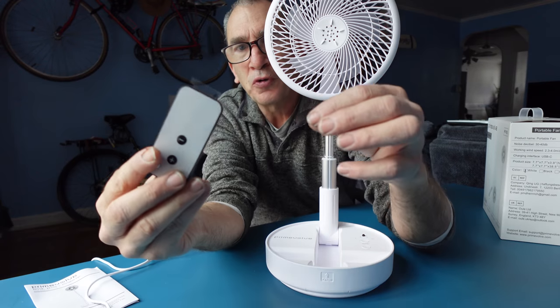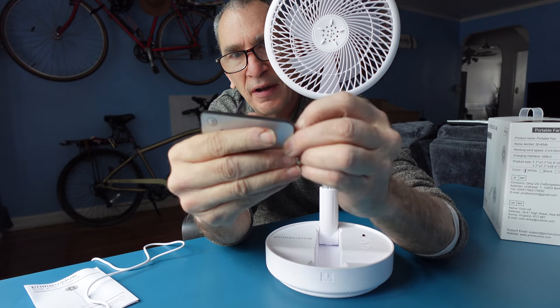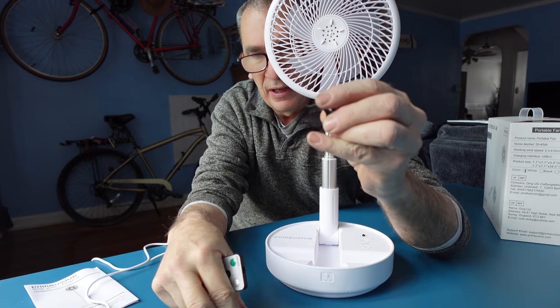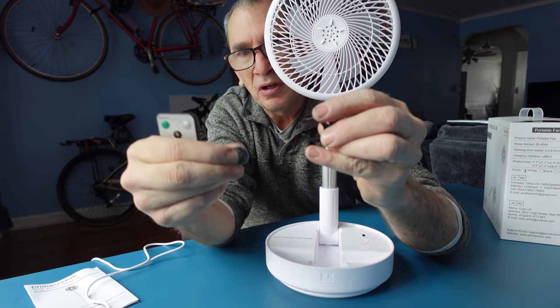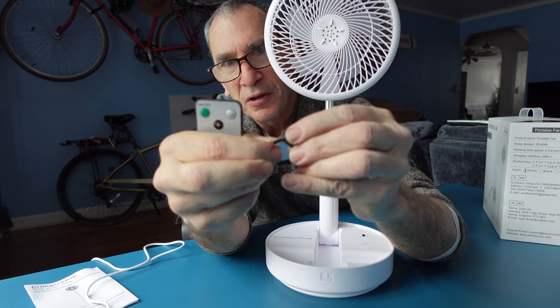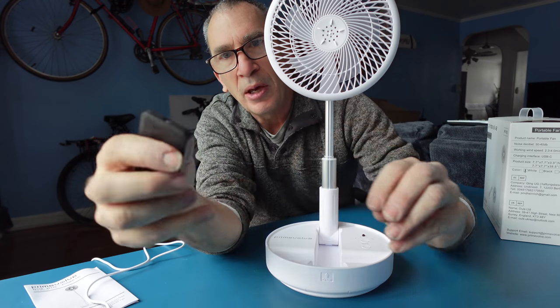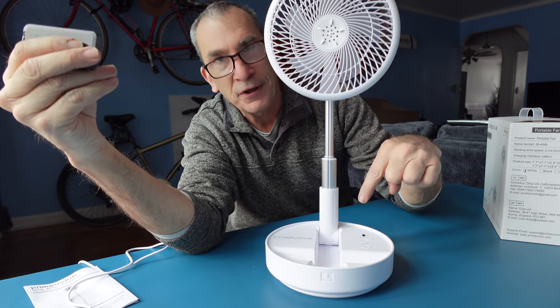With the remote control, please remove the plastic film. It takes a 2025 battery. And if you don't know which way it comes off, this is the flat end. It goes towards the back of the unit and goes in like so. And we're able to turn the unit on by pointing to the sensor.